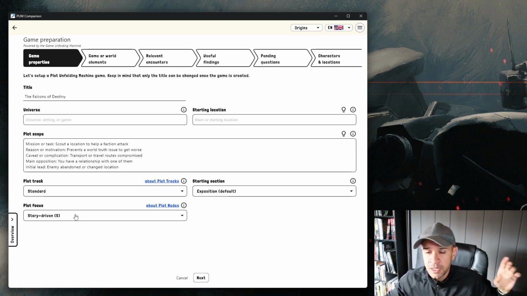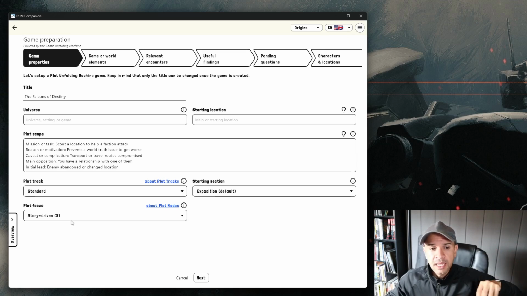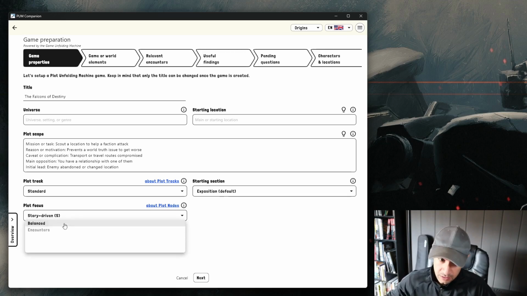It's a bit of an advanced mechanic, but if you're familiar with plot unfolding machine, it shifts the ABCD table, the random events table, to the modified proposals and leaves the random prompts, plot beats, to be about your story. So it's story-driven, but it has random events within your expectation of a plot beat. It's a bit advanced, we can put a parenthesis there.